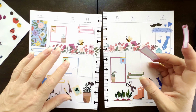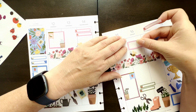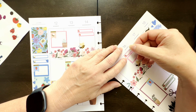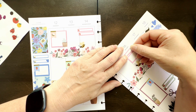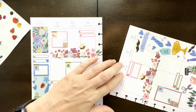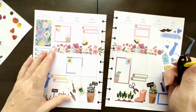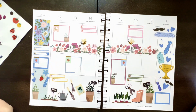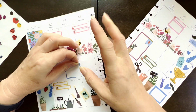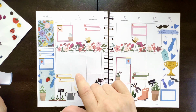So I'm not sure about this blue box, but I do want to put in, let's see, Thursday, Friday. Thursday has a box. Friday, we're just going to put in these. The colors are not perfect, but they're as close as I could find. There we go. Okay, got that one on straight. Okay, so I got the pink across here, so yeah. Don't know about this blue one. I think sticking with a green one here.